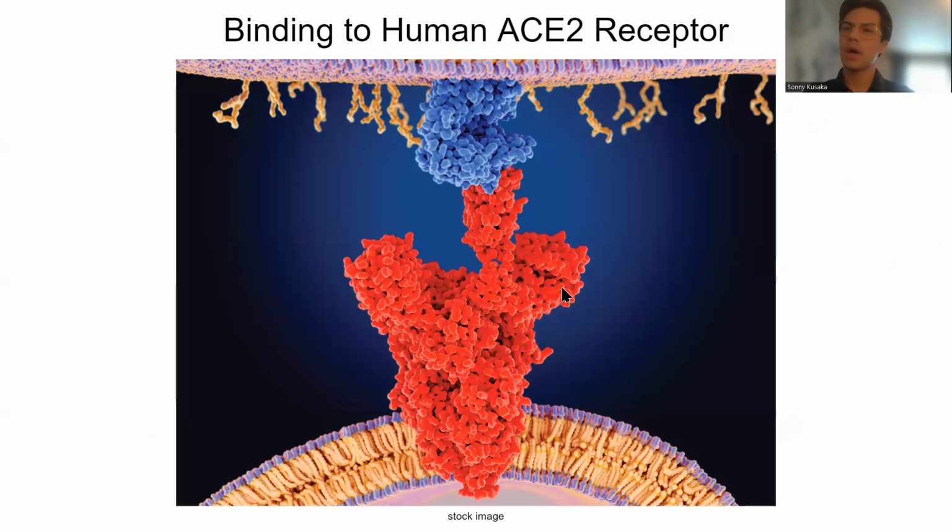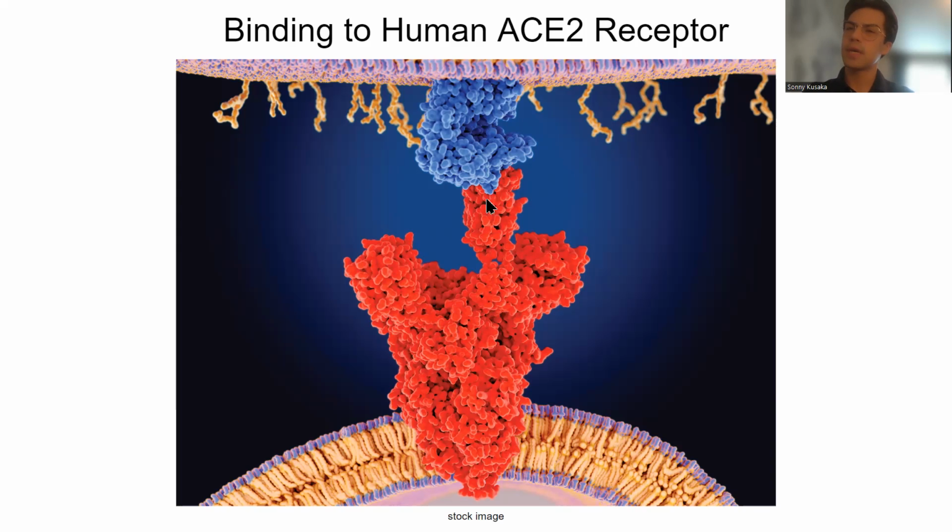So this is that same open version of that spike protein I showed you earlier. And it is connecting to this blue protein right here, which is the human ACE2 receptor. And those are receptors very commonly found, most notably in the oral and nasal mucous membranes, which is why SARS-CoV-2 is an upper respiratory virus. So it binds to human ACE2 via this mechanism of structurally rearranging itself and opening it up.